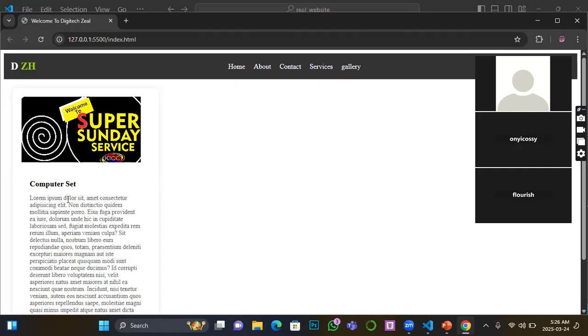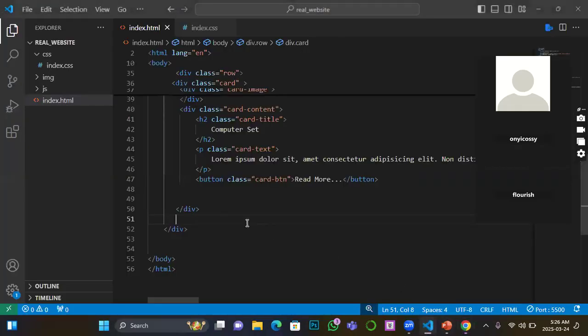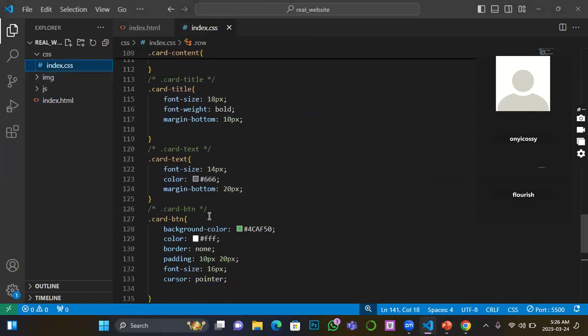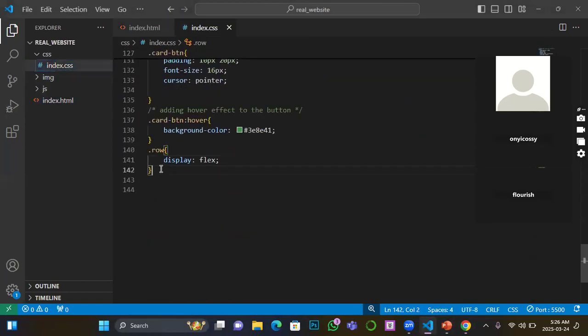So we want to see how it will respond on phone when the user click on this. So let's see how we can add that responsiveness, which I talked about before. So adding responsiveness to the card.